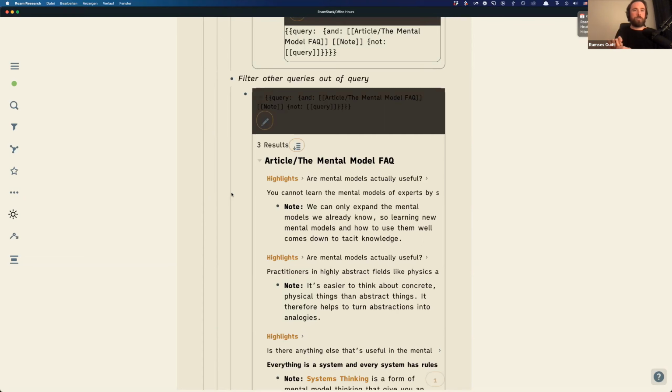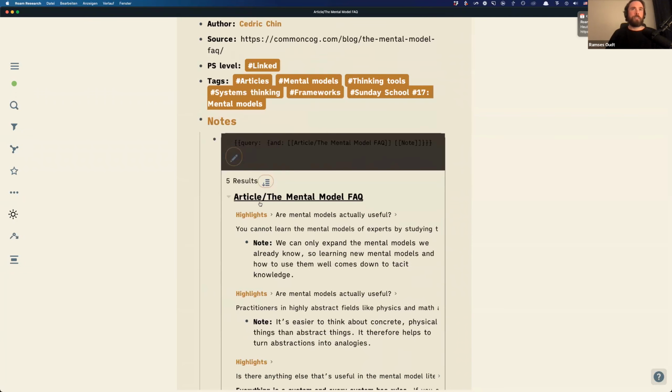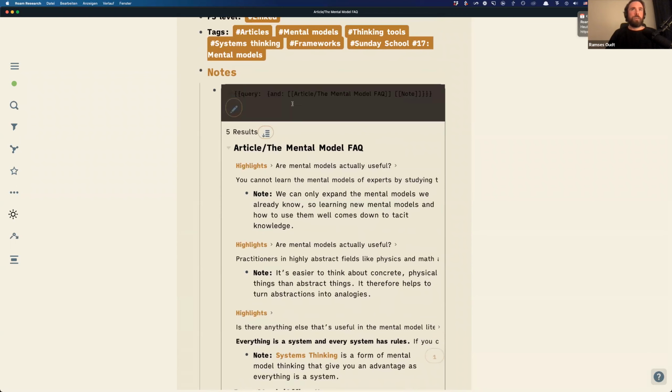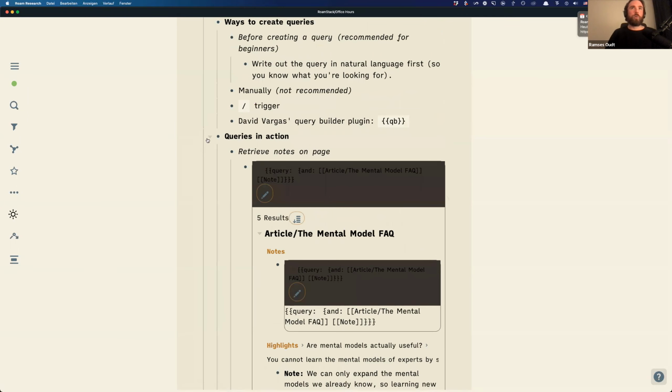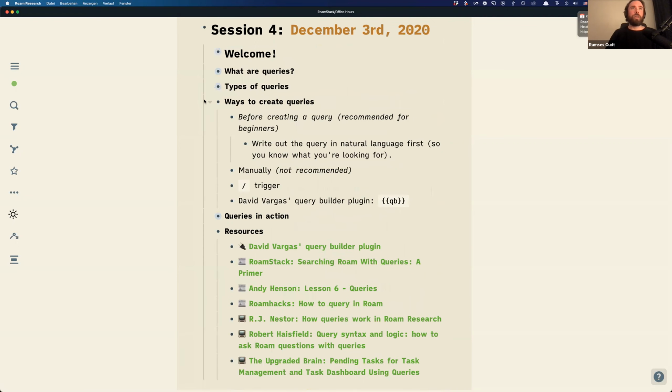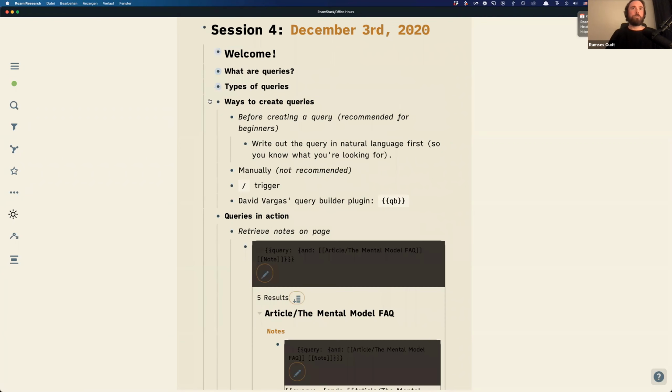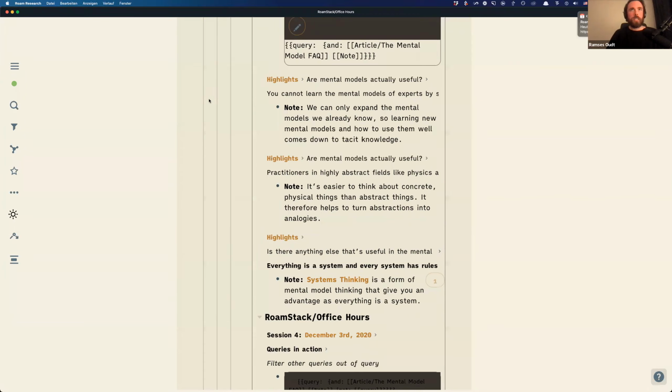I always make sure to tag my notes with the notes attribute so I can easily find them using a query. And I always show them on the same page, as you can see here. So that's how I mostly use queries. But again, you can also use them just to search.